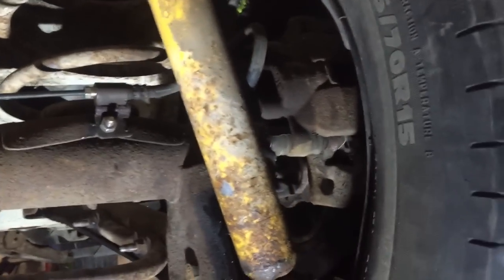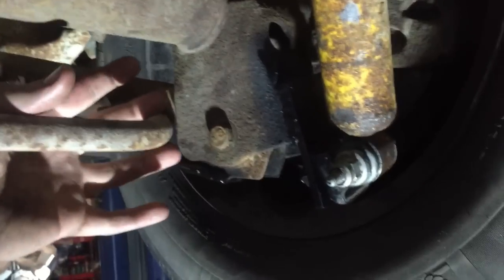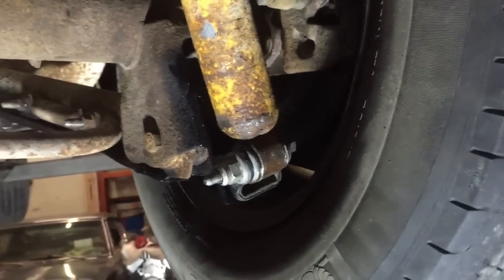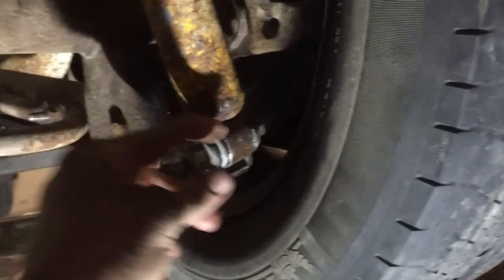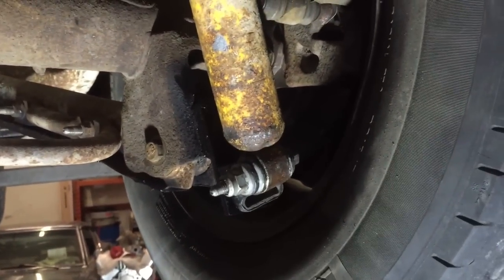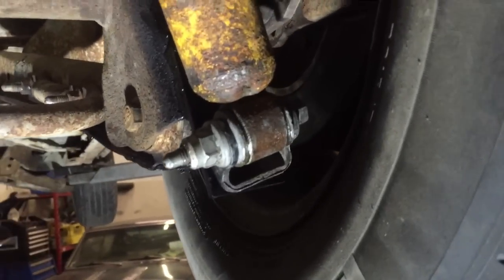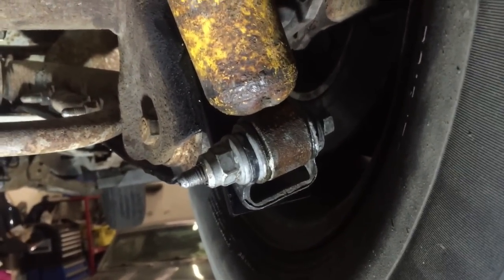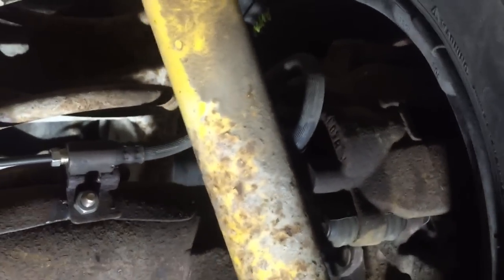I welded the axle tubes like I said before. All I had to end up doing was adding a little piece of flat bar right here, welded it to the back, because the Crown Vic has the shock up front. That's all I really had to do with that. This is a clevis off of a Fox body I grabbed at the junkyard — it turns the shock 90 degrees from where the G-body has it. We turned them sideways, took a shanked lug nut, cut it off, stuck it inside the shock and put it back together. Those are actually accessory tensioner bolts, I think for a LS head, so we put that together.